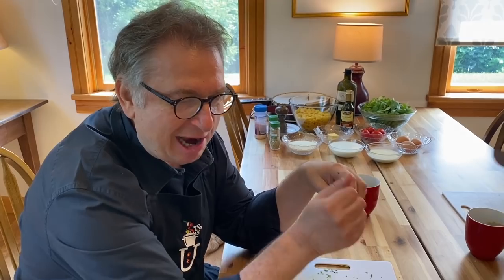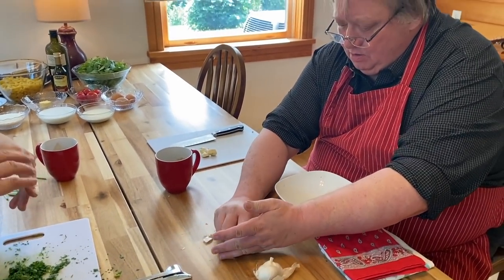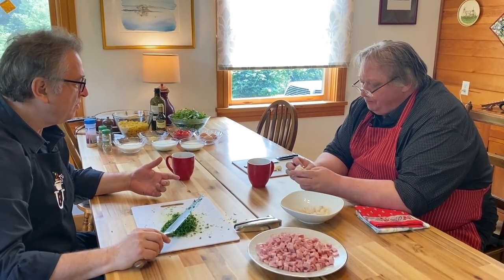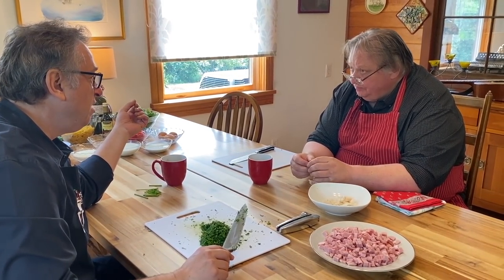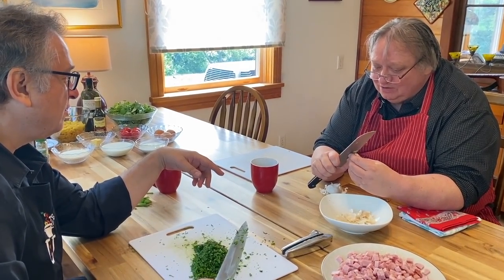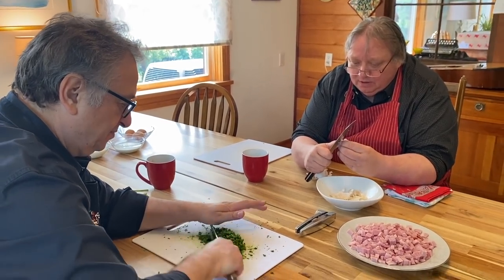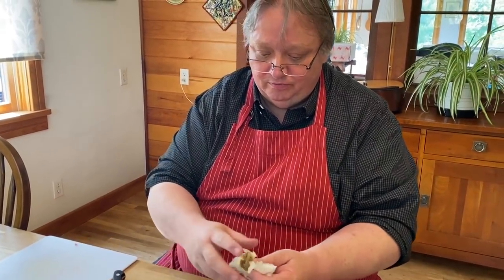Now after we sampled the ham, it doesn't look like it's too much. You're right. There's never too much ham. Only 3 little cloves. That's enough. Actually, I also need some for the salad. I need two for the salad and 2 for the dish. You don't want it too garlicky. 2 for the salad, 2 for the dish. Now go, clove, go. Don't you step on my garlic, clove.